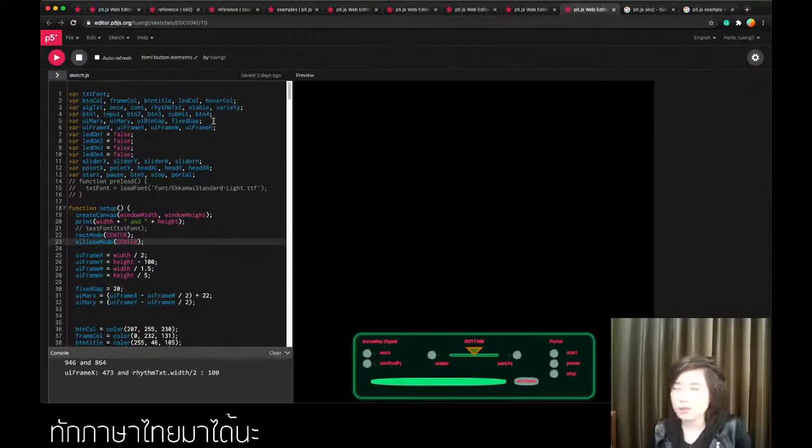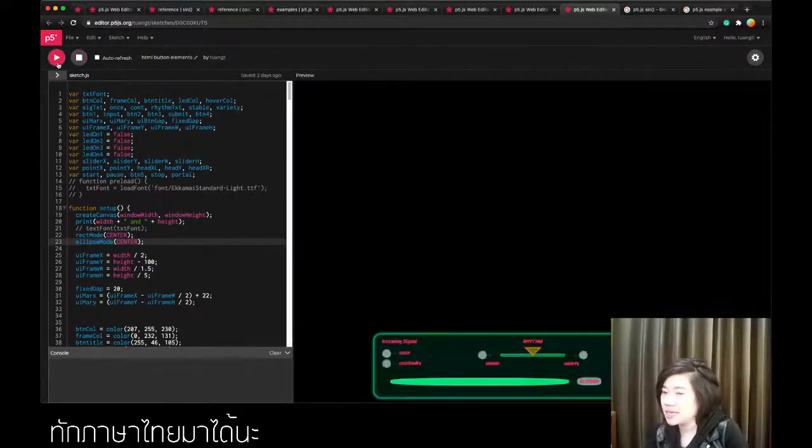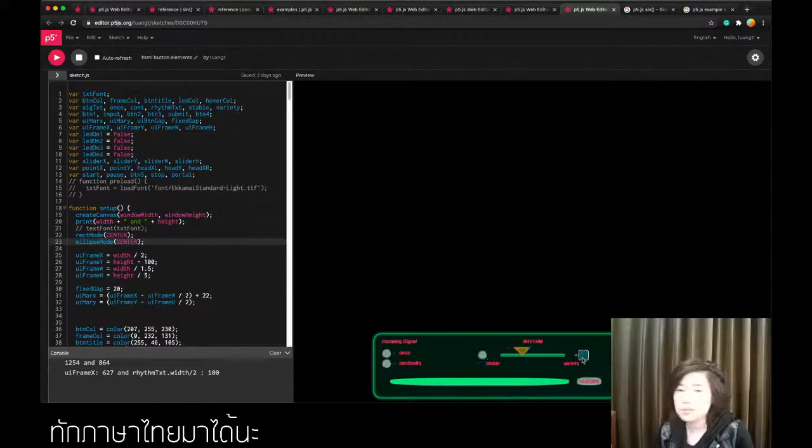What's good about P5 for me is that I can add spatial animations or some interaction design more easily than with CSS, because I'm used to P5 more than writing animation in CSS. For example, I can make this move.